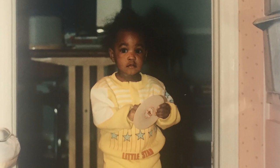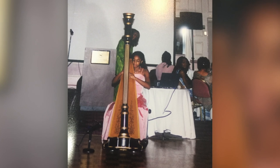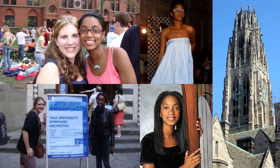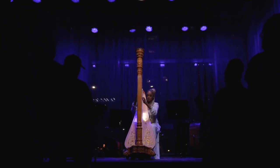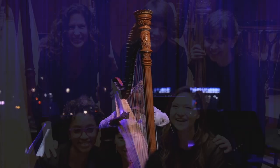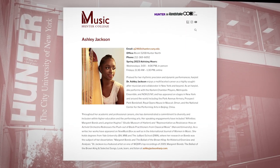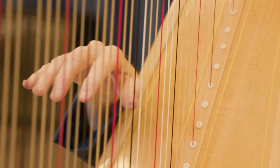Playing with the Harlem Chamber Players is like being home — they're her musical family. Ashley grew up in New Jersey with her two sisters and started playing harp at the age of seven because her piano teacher's niece gave lessons. She got a B.A. at Yale, a Master's at Yale School of Music, and a Doctor of Musical Arts at Juilliard. She's performed around the world, soloed at Lincoln Center, played with the New York Philharmonic, and is also an assistant professor in the Department of Music at Hunter College.